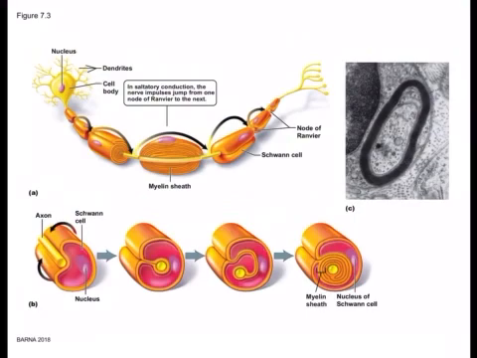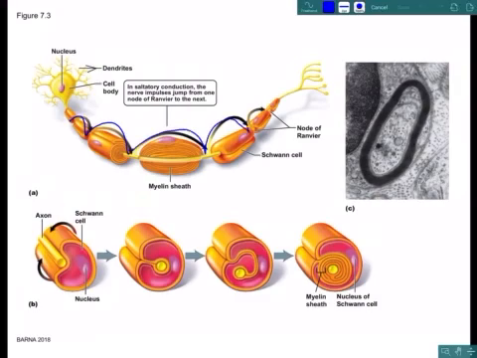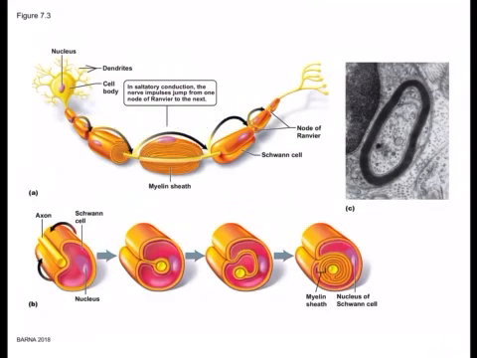But the whole idea with myelin is it speeds up electrical impulses. What this is showing is the impulse jumping. This is called saltatory conduction, and it's jumping between these little nodes right here. These nodes are called nodes of Ranvier. So instead of the impulse traveling through all aspects of the axon, it jumps. It's kind of like what's easier to do, skip rocks across a river or swim and tread through the river? It's much easier to skip across. So myelin allows us to conduct impulses a lot faster.